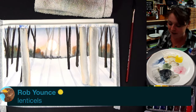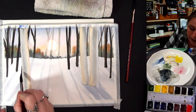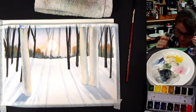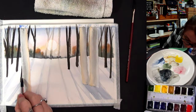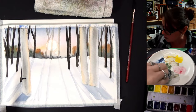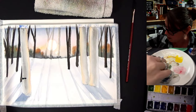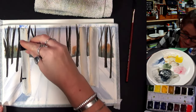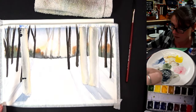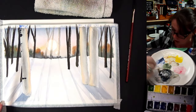That is them. Okay, so I can do the striations a couple ways. I can just take my brush with the paint, and I took my glasses off, but I actually need my glasses for this part because we're going detail now. And I can just kind of let my brush skip across and do it like that. You could grab a card, just a piece of an old cut up gift card, credit card, whatever, and you could pull some across that way. You could use this to kind of get you started and then come back with the brush.